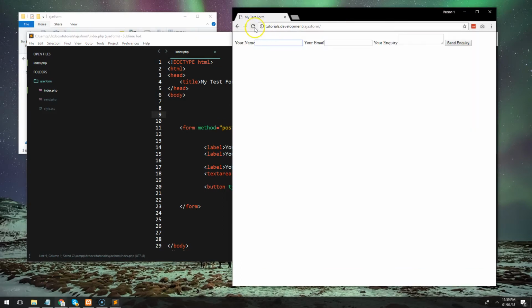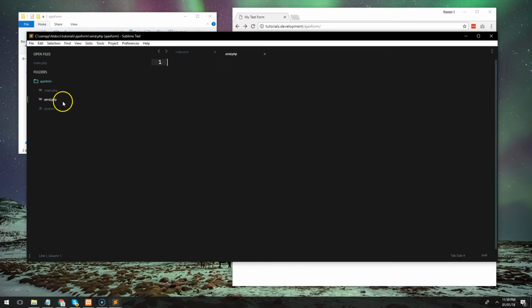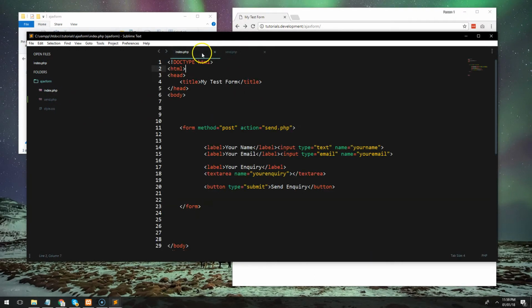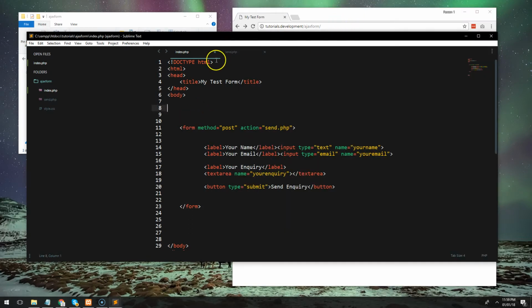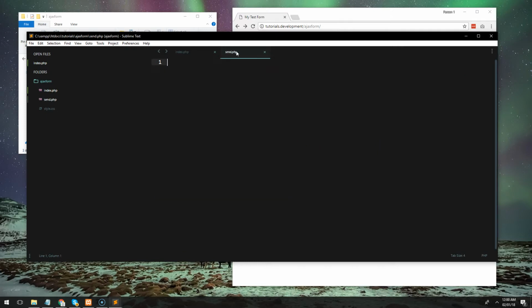So now when I go on here and I press send inquiry, it will actually send me to send.php, but send.php isn't set up yet, so it will just take you to a blank page. Let's go now to send.php, and let's receive this data that is in the form and then convert them to variables so then we can use them in our email that we're going to send to the administrator of the website.